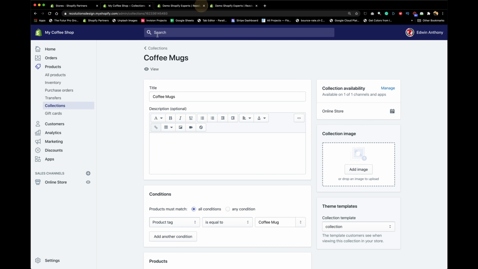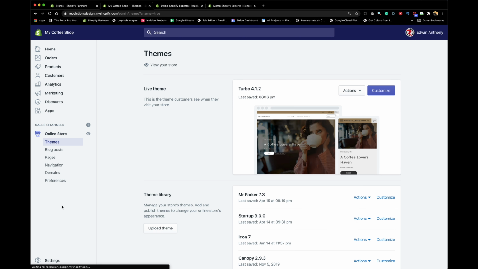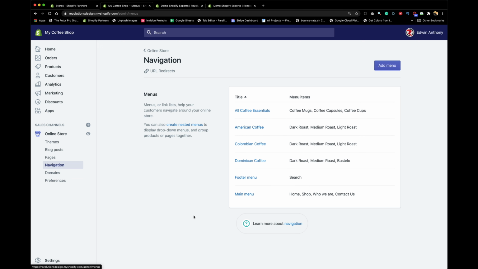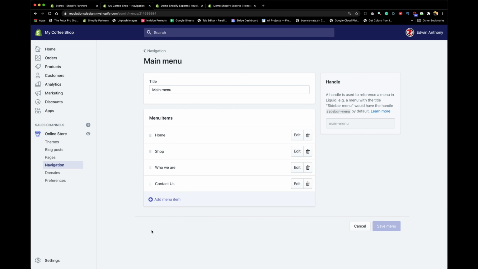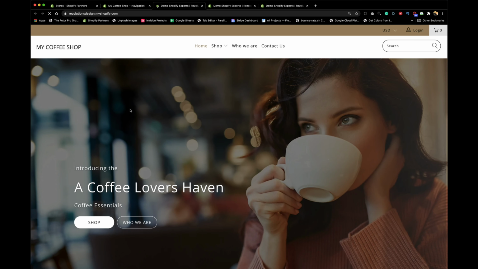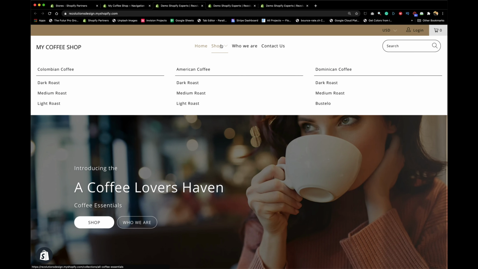Okay, now let's get out of here. From there, I'm going to set this up in several areas. I'm going to go right here to where it says navigation, and I'm going to my main menu. I'm going to edit shop. Why is that? Well, because when I go to the website for the first time, some people, when they hover over the actual main menu and see the submenus, they sometimes click on this one, the highest menu here. Okay? So although you have all of those submenus there, they might want to just click on this and visually see the page of collections.